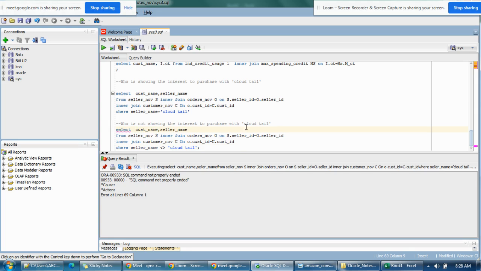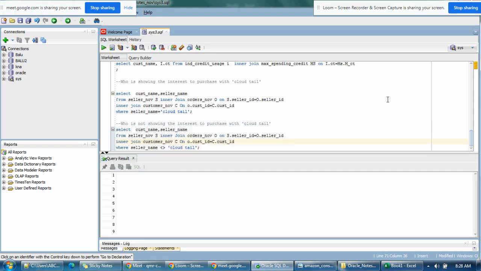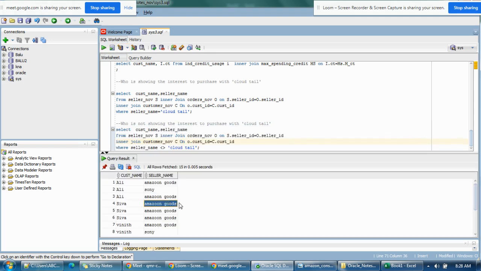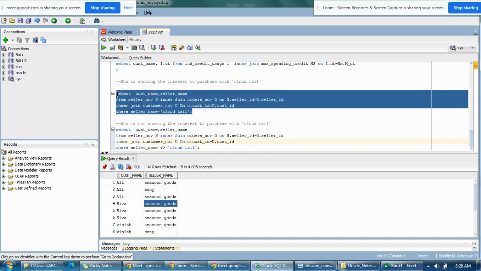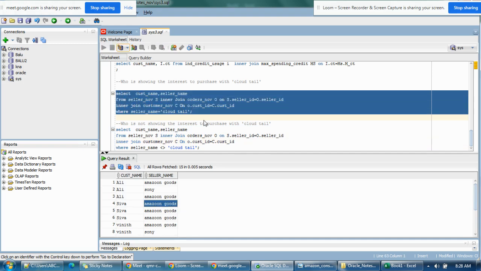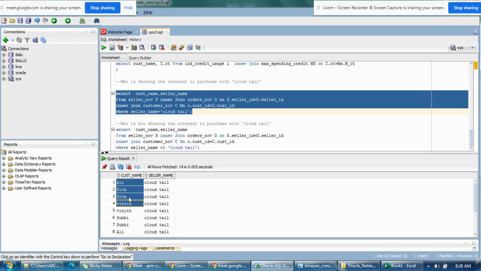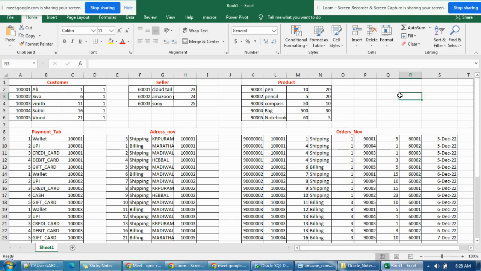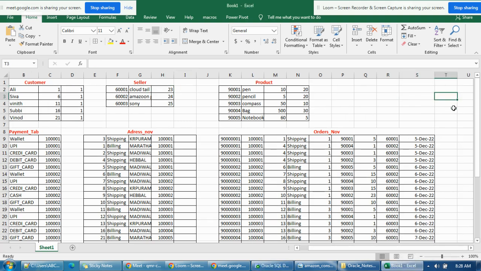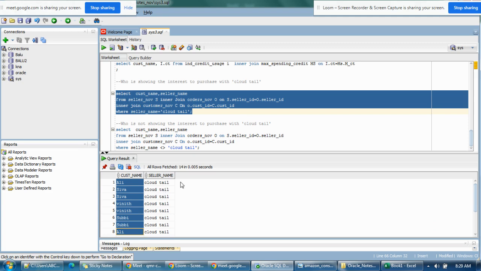Select seller name. I have not used the semicolon. These persons are not showing interest. Actually, if you compare, you can see these details, Ali, Shiva, Ali. These details are already there in the earlier result.